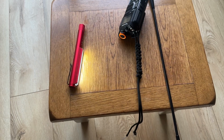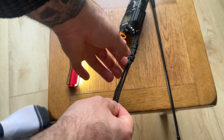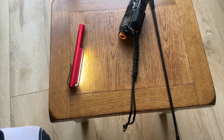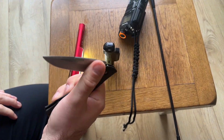So as you can see, we've now finished, and we've got this tail at the end. So you can either cut it dead short. I like to leave a little bit on it and then cut it, as it looks quite cool to me. And all we're going to do is cut it and melt it. Right, so we've got a lighter, scissors, knife. So we've got a knife here.